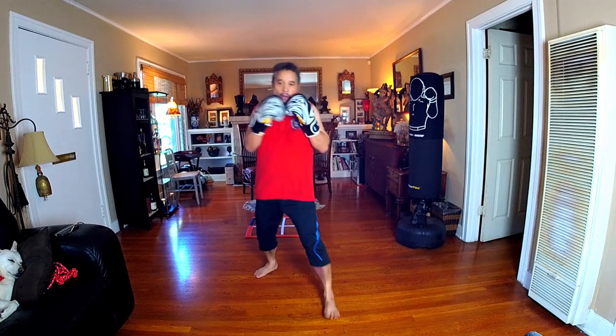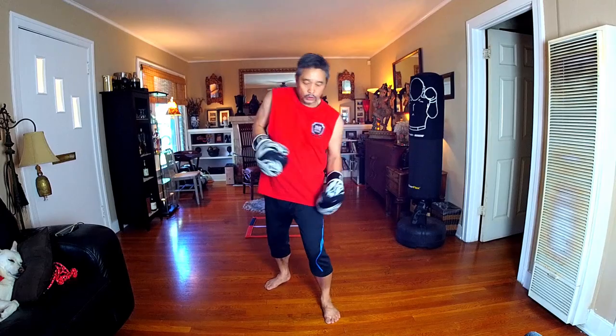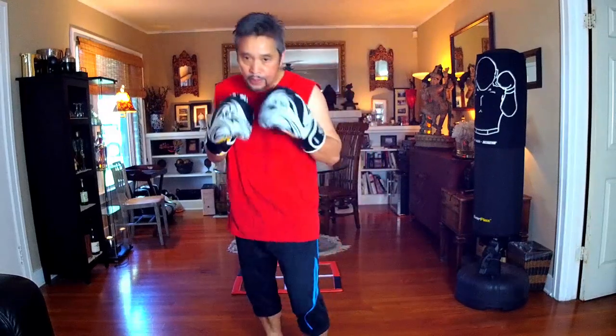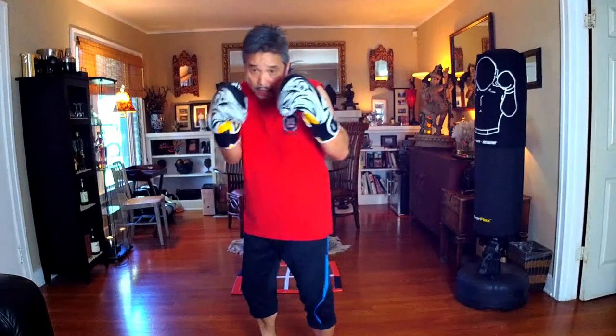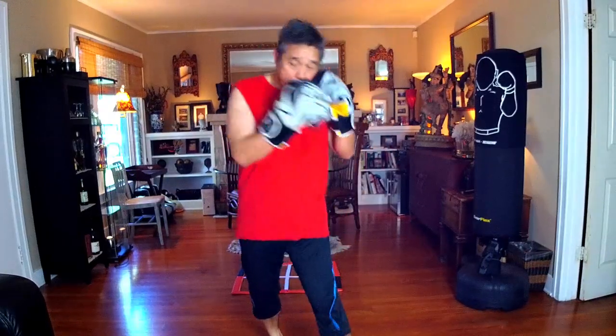Shovel uppercut to the body with the left side here, okay? Let's just go through the mechanics once. All right, so the right shoulder comes just a little bit forward, so it's almost like you're rolling your shoulder in, okay? All right, so left side, ready: one, two, three, four, five, six, hand back, seven, eight, nine, and 10.